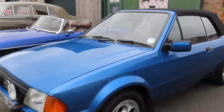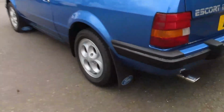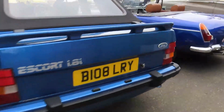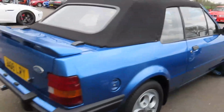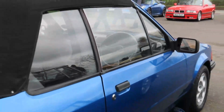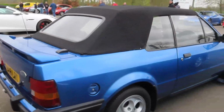When was the last time you saw one of these? A 1.3-litre engine Escort Cabriolet. That is such a rarity now. I like the little Ford mud flaps. Yeah, that's a nice... Oh, sorry, 1.6. I meant to say that, but I said 3 for some reason. I've seen this one a couple of times, but you don't see any other models like this at all, really. They just disappeared overnight, really. You realise that they've just gone. One night in the 90s, they'd be everywhere on every street, but then by the 2000s they're just gone altogether.